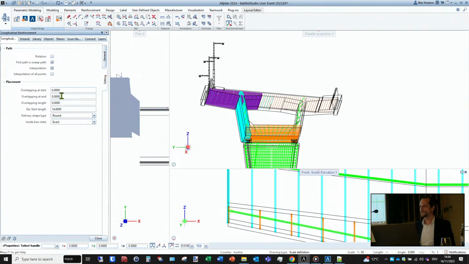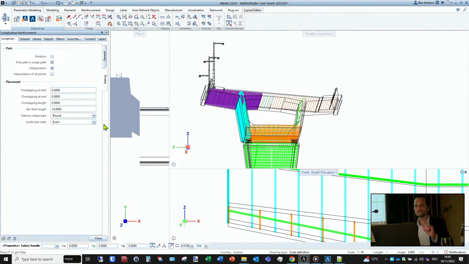So all these things can be defined in Allplan Engineering. And as mentioned, if practice shows that some additional things are necessary or missing for this functionality, we would enhance it in the coming versions.